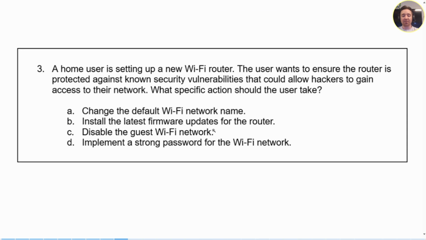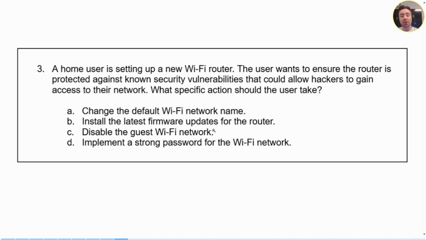Alrighty, let's get into some practice questions now for this exam objective. Let's see how we're going. The first question reads, a home user is setting up a new Wi-Fi router. The user wants to ensure the router is protected against known security vulnerabilities that could allow hackers to gain access to their network. What specific action should the user take?